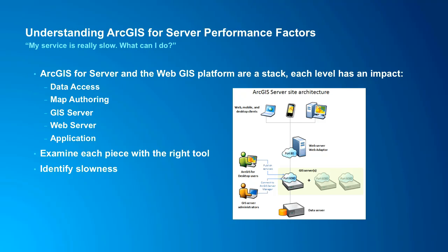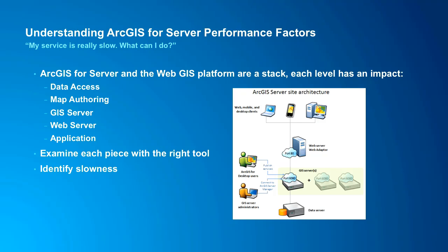And each piece has its own tool, or sets of tools, that you use to evaluate it. That's really important. And generally, the rule of thumb is you're only going to be as fast as your slowest piece. So you could have the greatest CPUs in the world. They could be really fast. You could have a huge bandwidth connection. But if your database is never maintained and it takes forever to run a query, it doesn't matter how good that other equipment is, you're going to be undone by that slow spot.